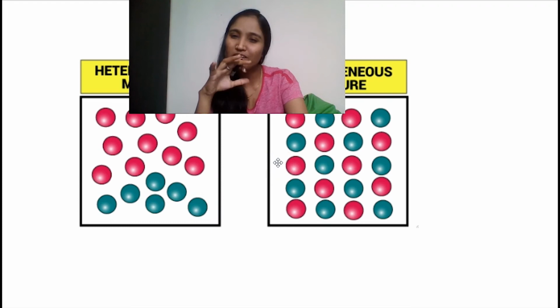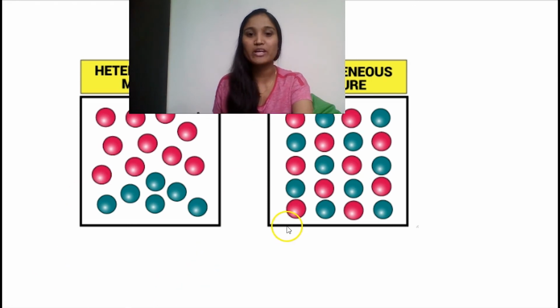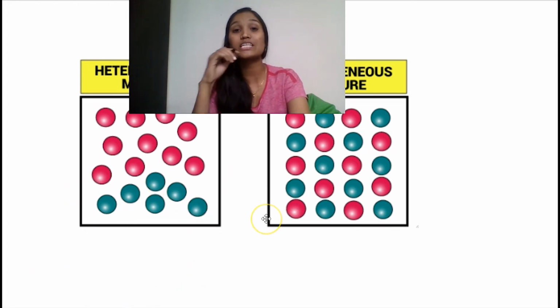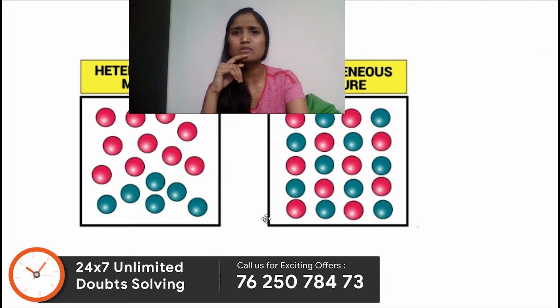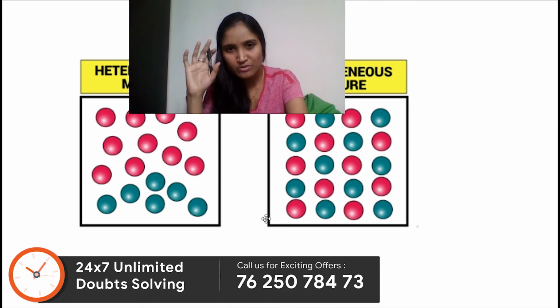In the second, they are all arranged uniformly, alternatively. So what does that mean? I'll tell you. In the same way, imagine that this blue colored particles is sugar and pink is milk. You added a spoon of sugar to milk, you did not mix, you just added. And you drank off the milk. Do you taste that sweetness in the top layers of the milk?